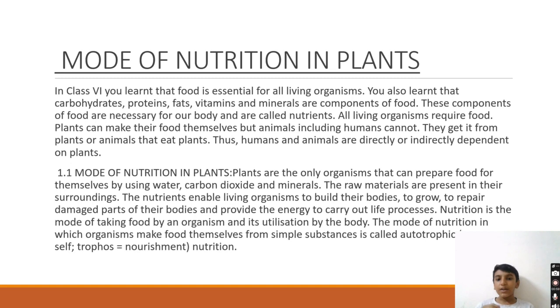Mode of nutrition in plants. Plants are the only organisms that can prepare food for themselves by using water, carbon dioxide and minerals. The raw materials are present in their surroundings. The nutrients enable living organisms to build their bodies, to grow, to repair damaged parts of their body, and provide the energy to carry out life processes. Nutrition is the mode of taking food by an organism and its utilization by the body.